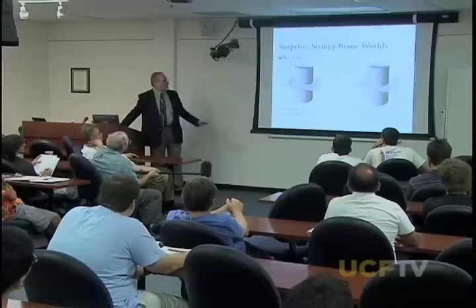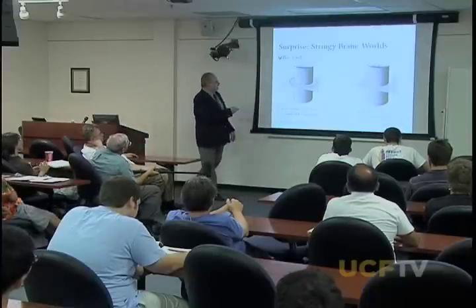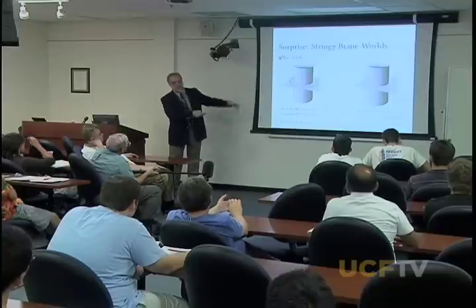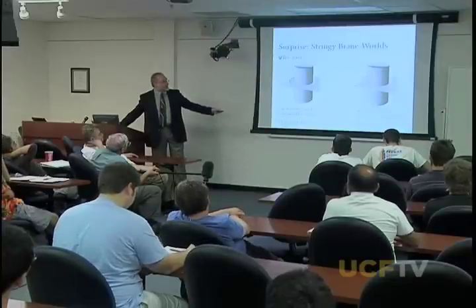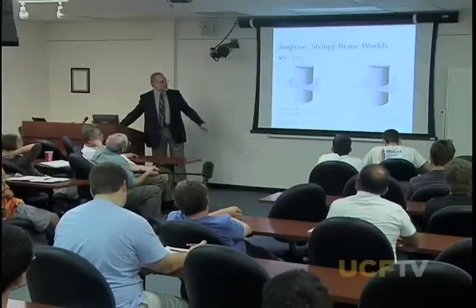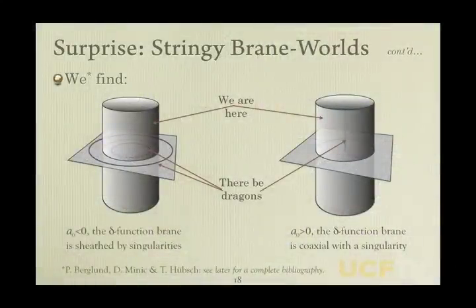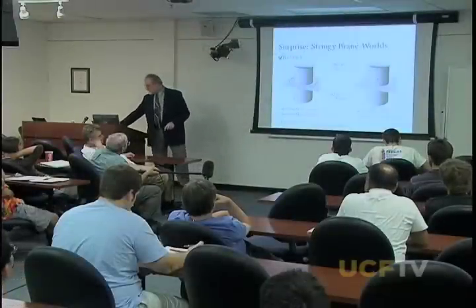One kind of configuration looks like this, where our world is on this cylinder, and on both sides, in this circle outside and inside, you should imagine another cylindrical sheet around it. And in the other case, the axis of the cylinder is a singularity. In other words, we are either on this cylinder or that one. Those are the two configurations we found, whereas there be dragons in the other places. In other words, those are the singular places, where physics goes bonkers.